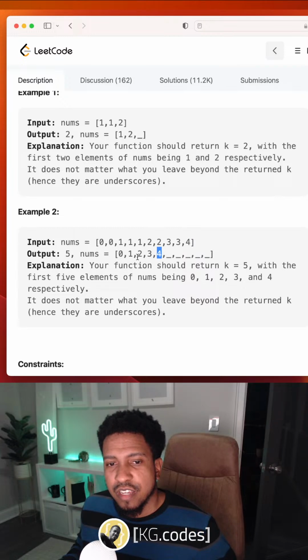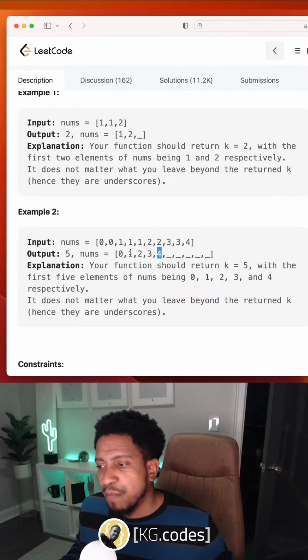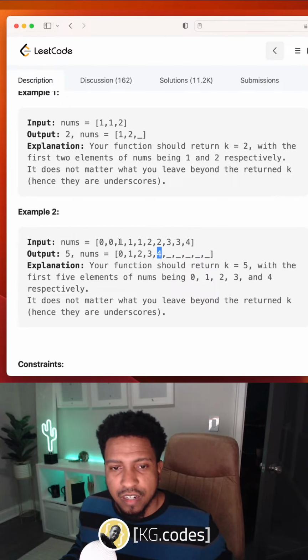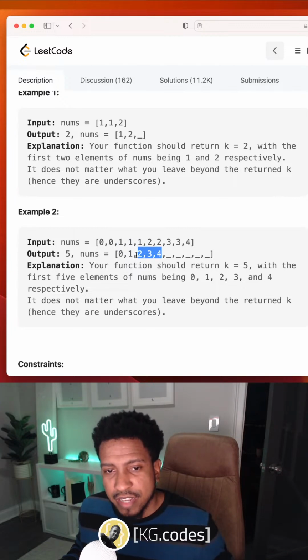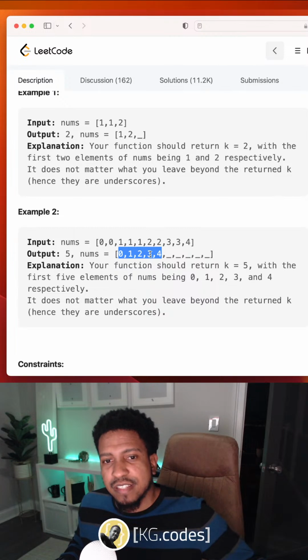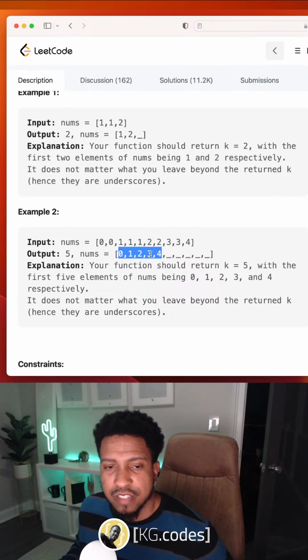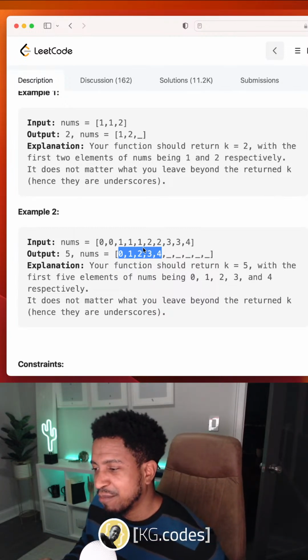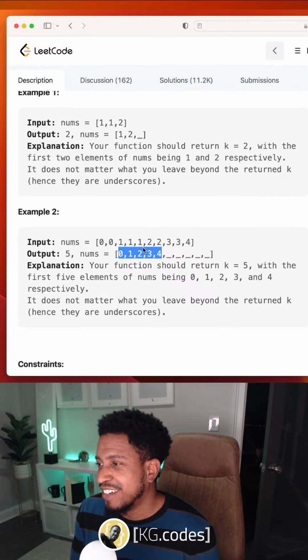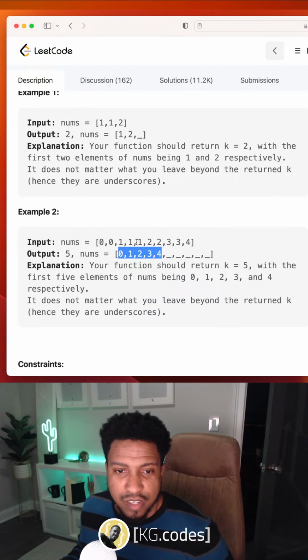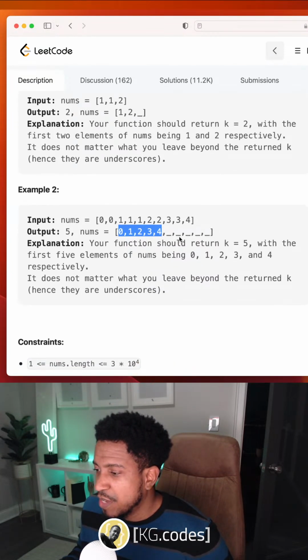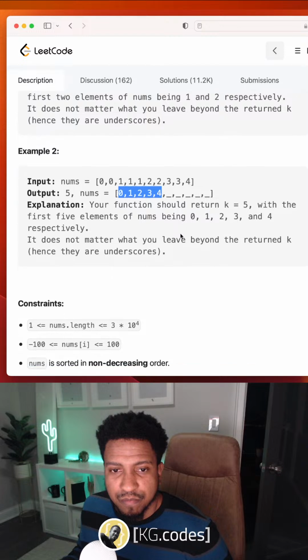So every time I put in a new group, a unique value, I can increment this pointer to know where I need to put it in next, replacing it in my existing array. Kind of hard to explain now that I'm trying to do it, but I promise it's going to make sense when I go through it. So yeah, let me run through it.